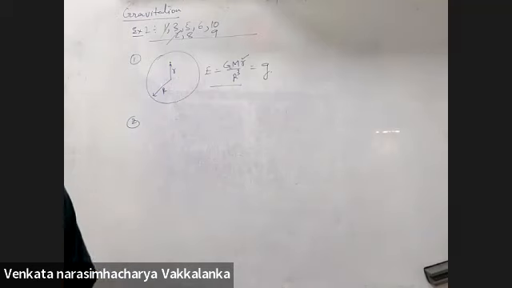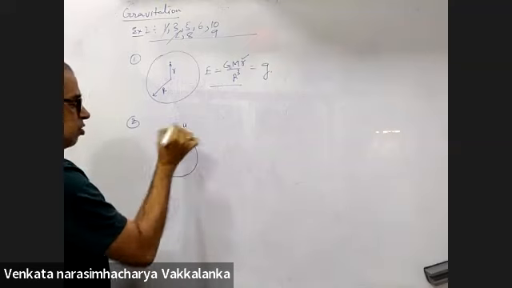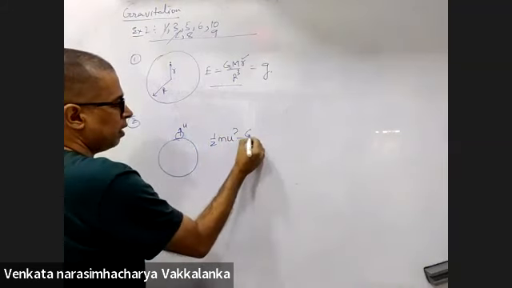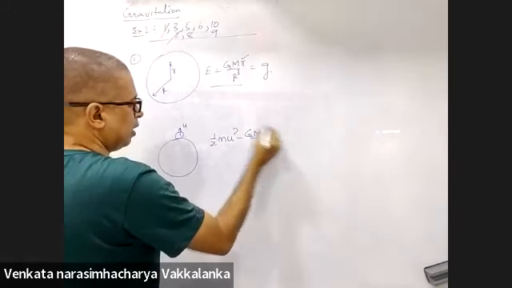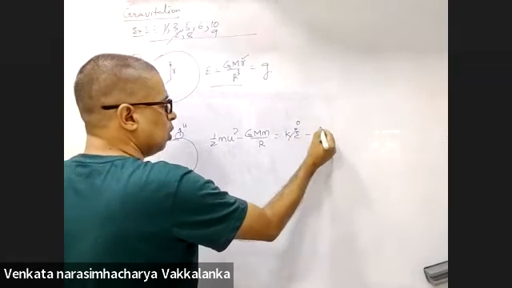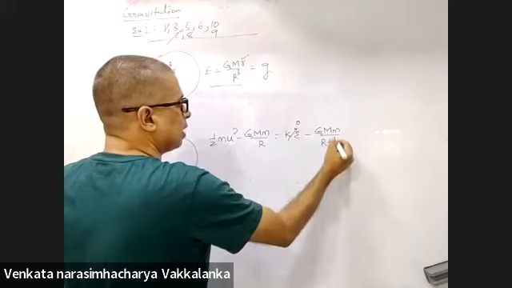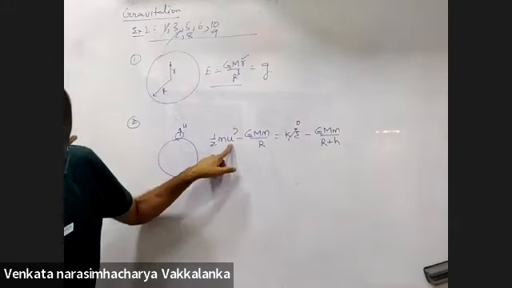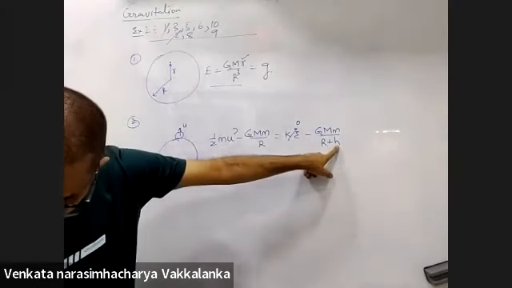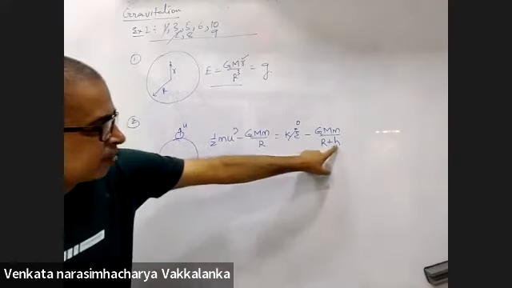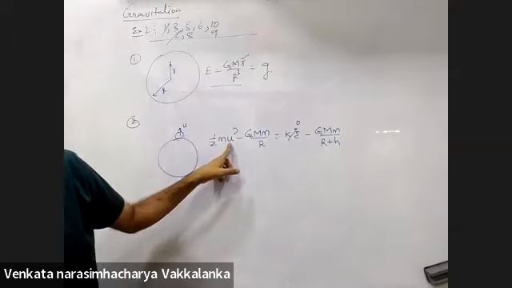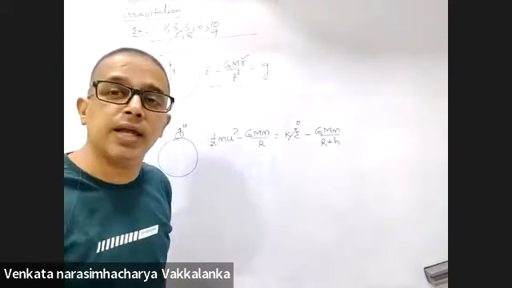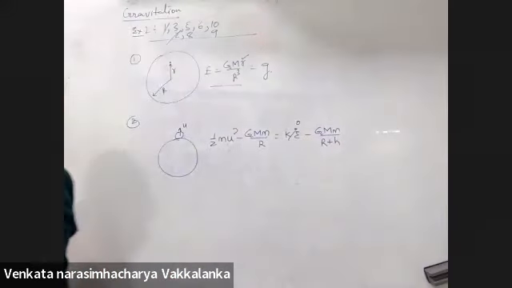Second question. Three particles are projected vertically upwards from a point on the surface of the Earth with velocities; the maximum heights attained are asked. What doubt can there be in this question? You projected with a velocity u: half mu squared minus G capital M small m by r. At maximum height, kinetic energy is 0, minus G capital M small m by r plus h. Substitute root over 2gr by 3, you will get h1. Substitute root over gr, you will get h2. Substitute root over 4gr by 3, you will get h3. Yes or no? Yes, sir.